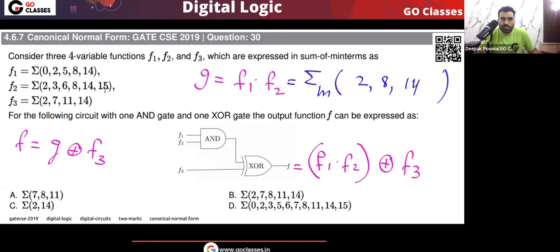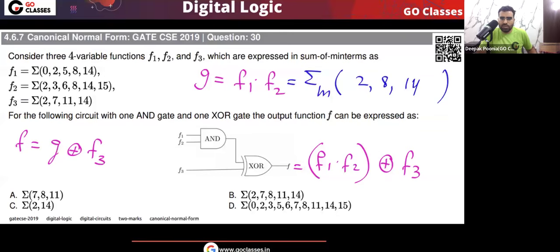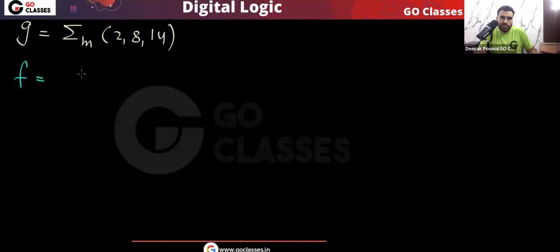Yes, so this is the G that I got. Now I can write here that G is 2, 8, 14. And what is F? You can see F is G XOR F3. What is F3?